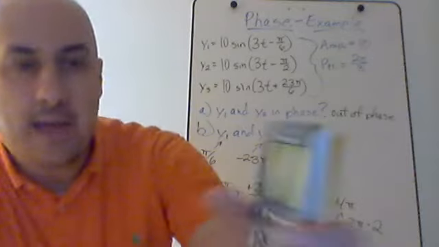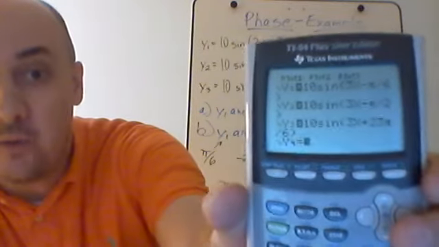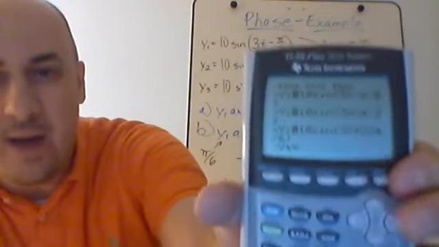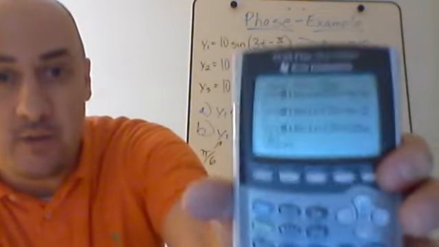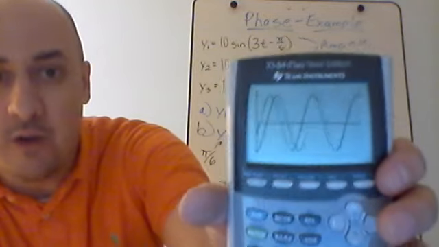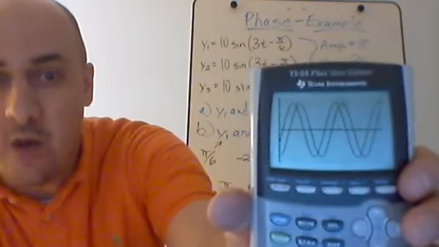All right, so I got my calculator here. I typed those three functions into my y1, y2, and y3. Now what I'm going to do is hit the graph button. I also already fixed the window. I checked it to make sure that we would see the graphs correctly here. So there's my y1 already up there. Now it's drawing the y2. Notice y1 and y2 are out of phase, which means the graphs don't coincide.